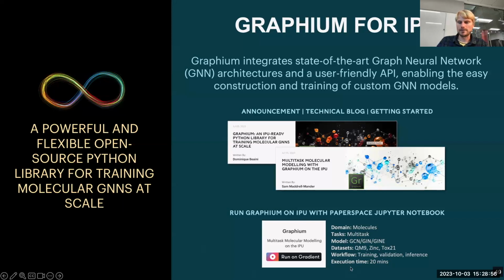So this repository can give you a good start into drug discovery with GNNs if you're working on that.